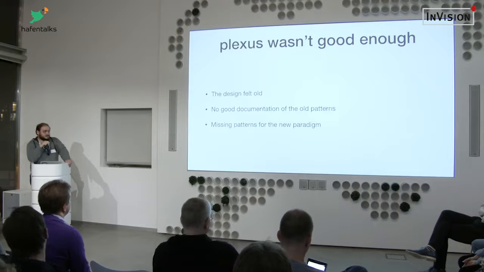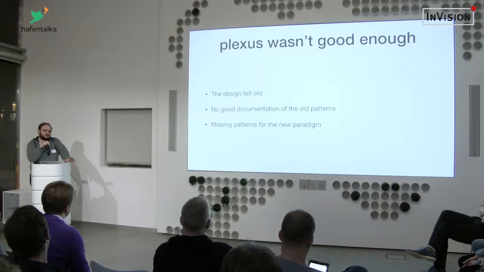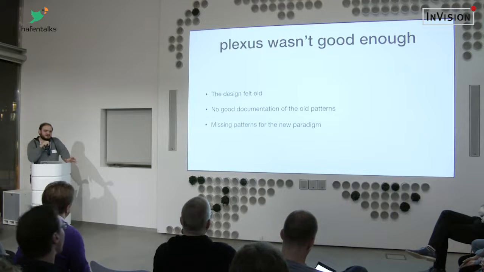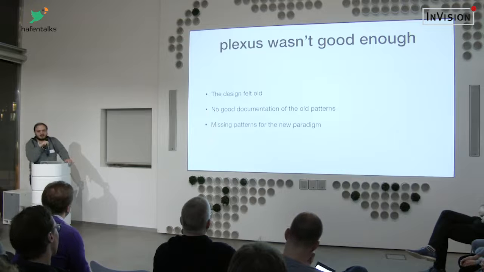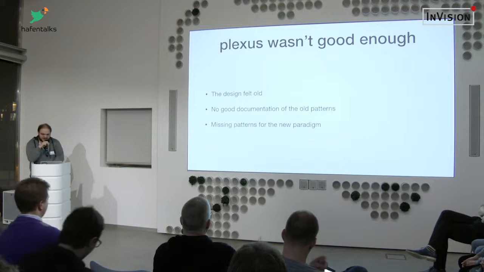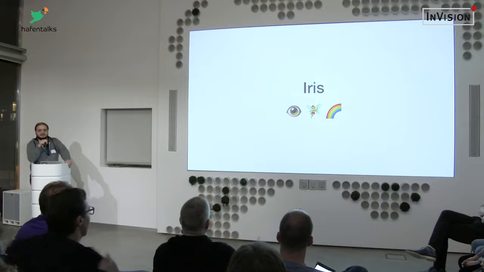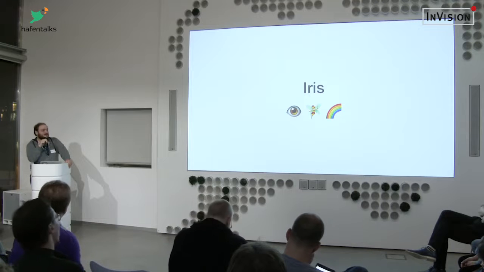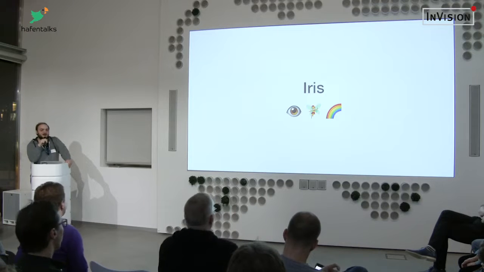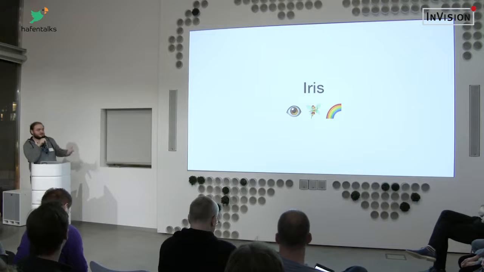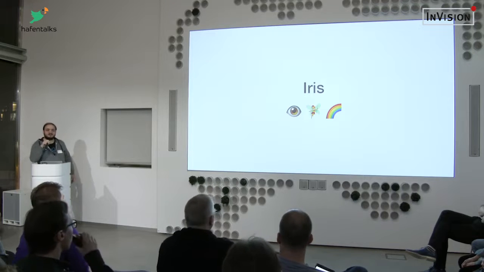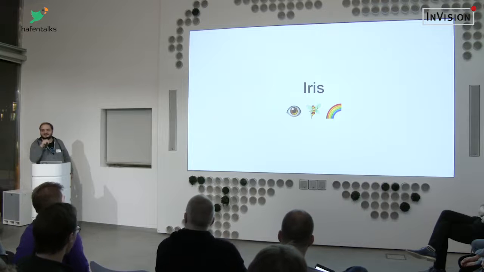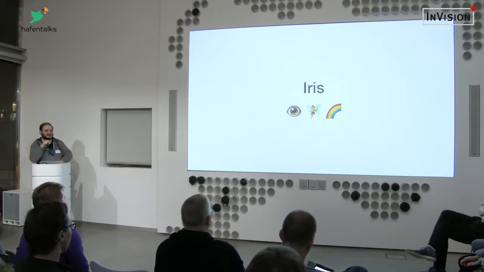Also, they were coming in with this component-based thinking and a different paradigm behind it. It somehow felt like there were some missing puzzle pieces. We thought hard about how to solve it, and this is how it came to be. Iris is our new component library. It's not an abbreviation, as some people think. It has a double meaning. It's the thing you have in your eyes to be able to see, but it's also the name of the Greek goddess of rainbows, the one who brings colors.